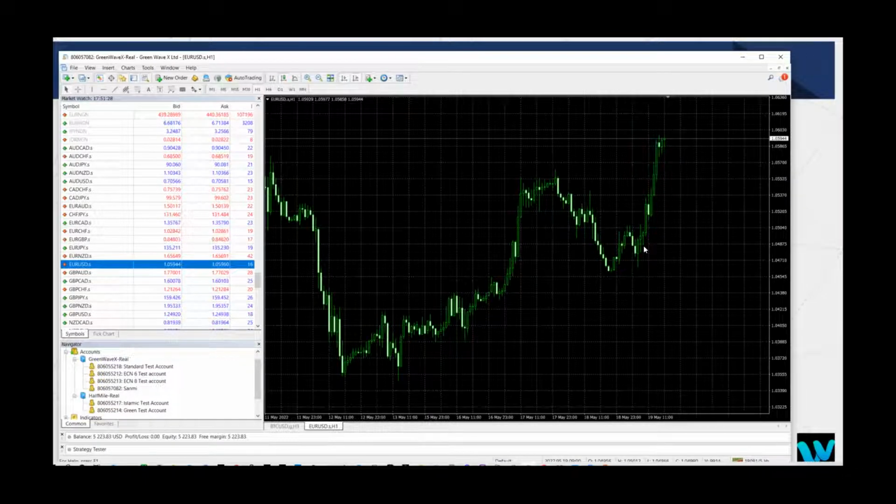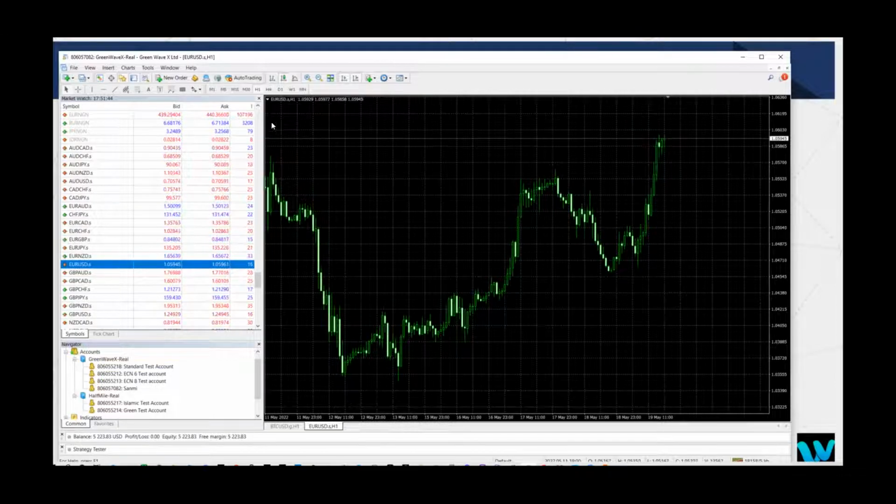So that means the people that bought euro US dollar today will be making money now. But for us to know how much we're making or how much we're losing, we need to be able to calculate how far the price has moved from where we entered to where the price currently is, and the value of those movements.